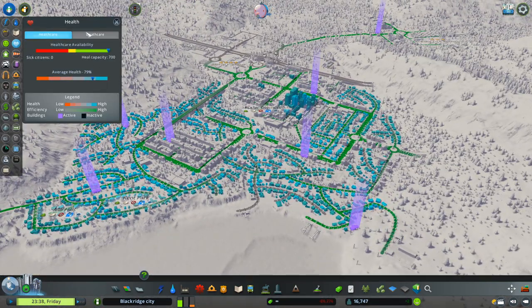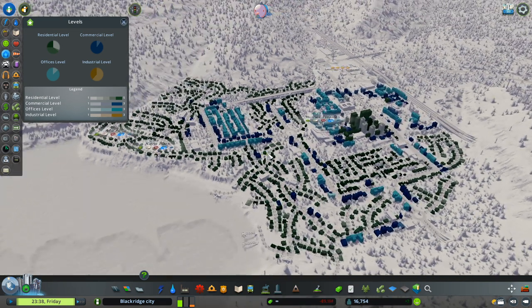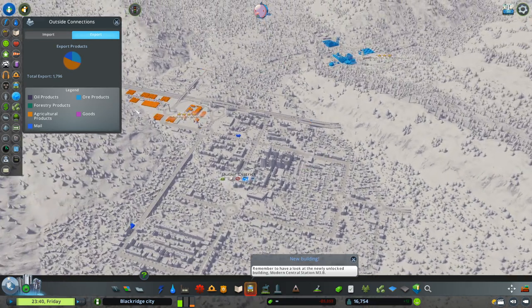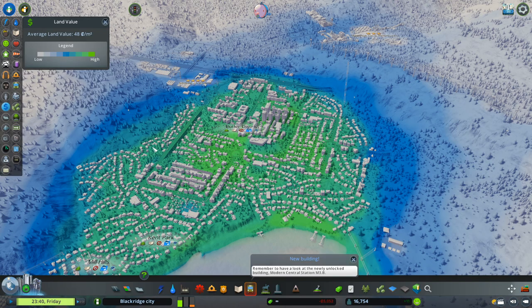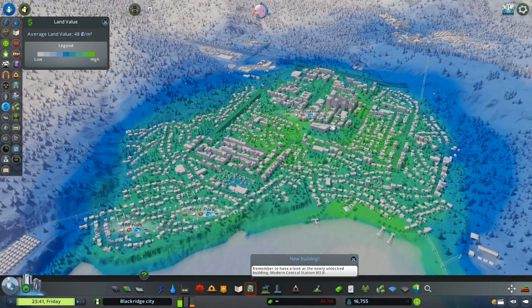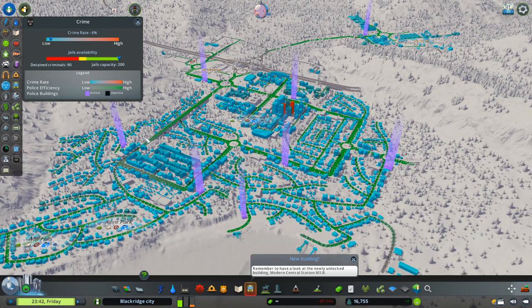Let's check out the medical. It's all covered, the death care part is covered also. And let's see the areas that are researched and built. The import area, the export area, only these two are exporting, the farming and the ore industry. And let's check out the land value. It seems to be very, very good so far. I'm really satisfied with that part.